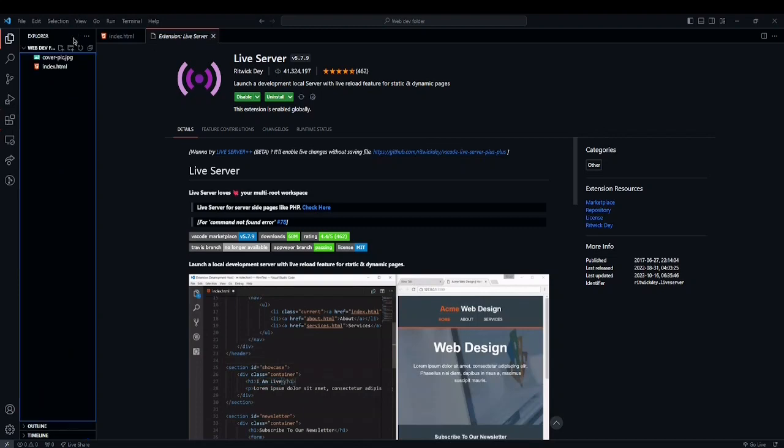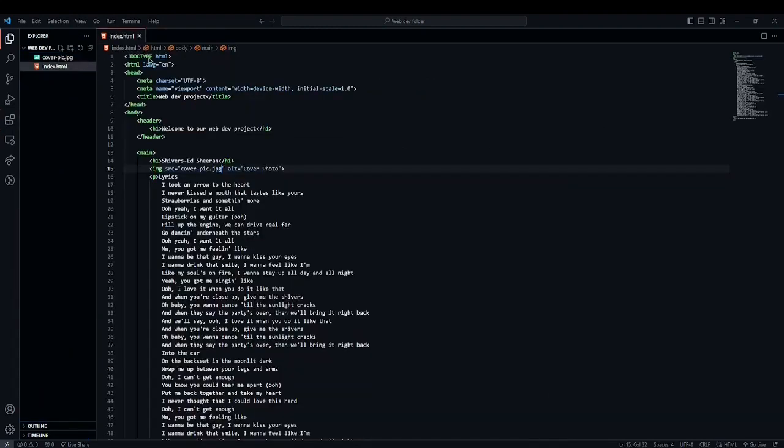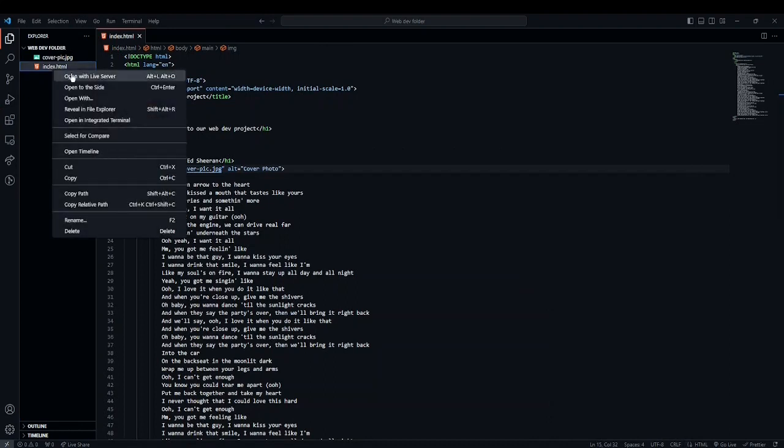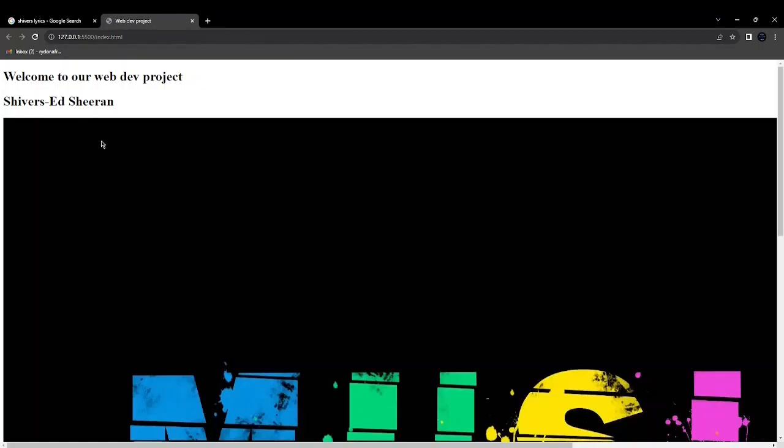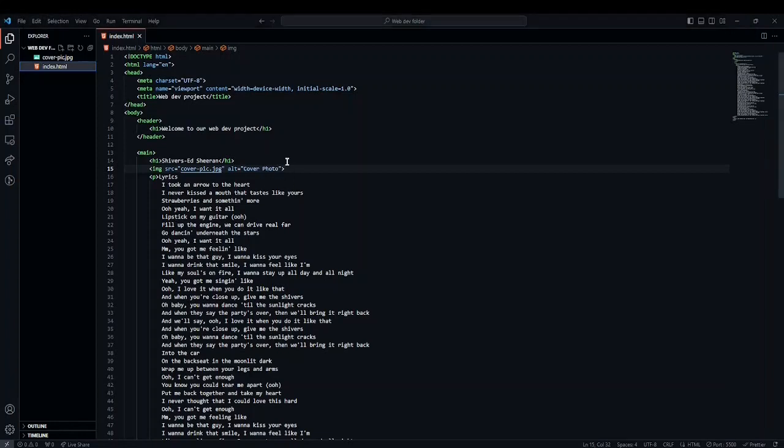So let's head on back to our file explorer, and now I'm going to click on this and tap open with live server. So it's just going to basically open this up in my web browser, and now we see this. Our picture is basically bigger than our website, and it doesn't look too visually appealing, right? So now we're just going to close this tab and we're going to be editing this. I'm not going to close this. I'm just going to be editing it live.